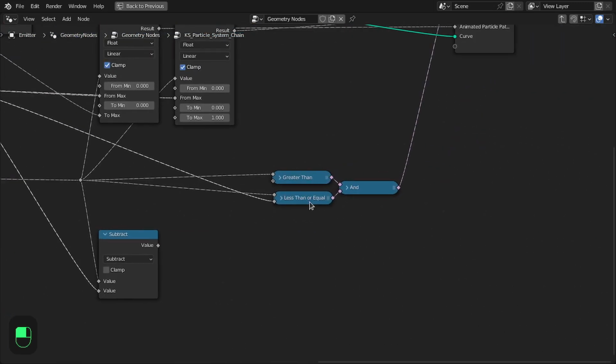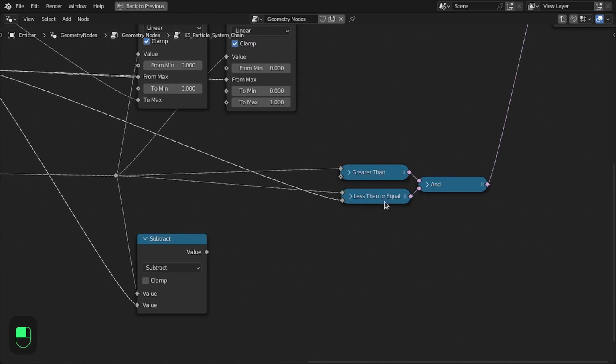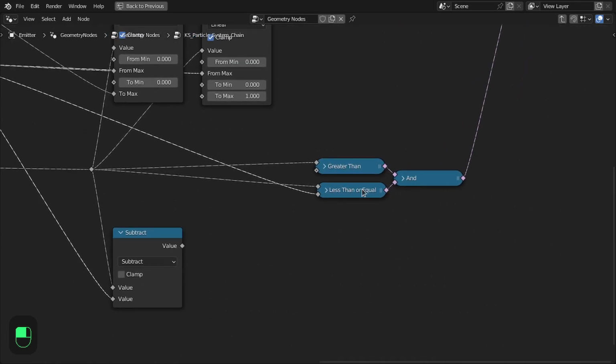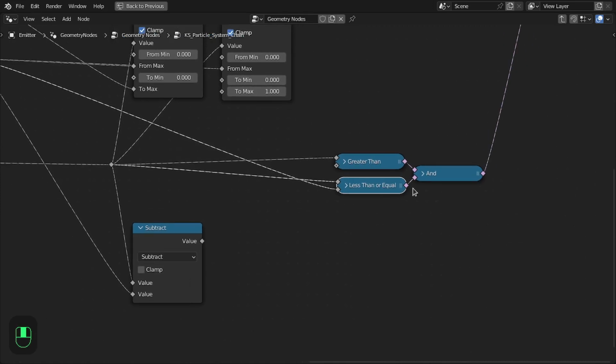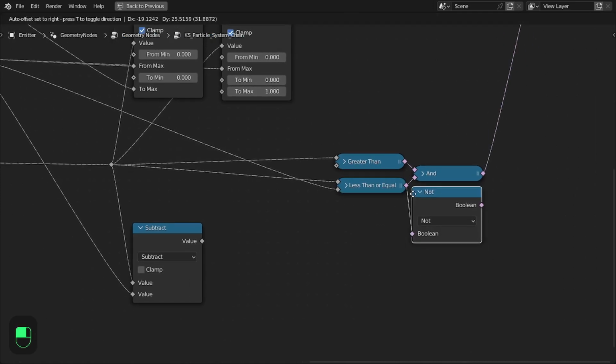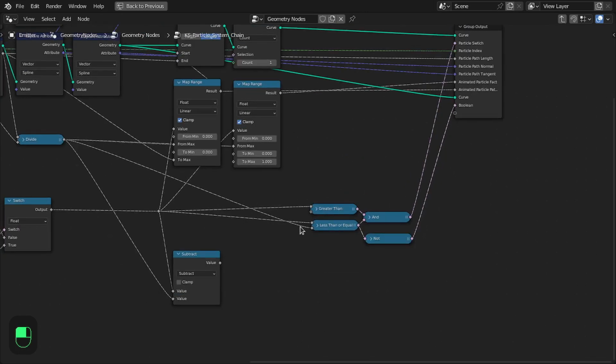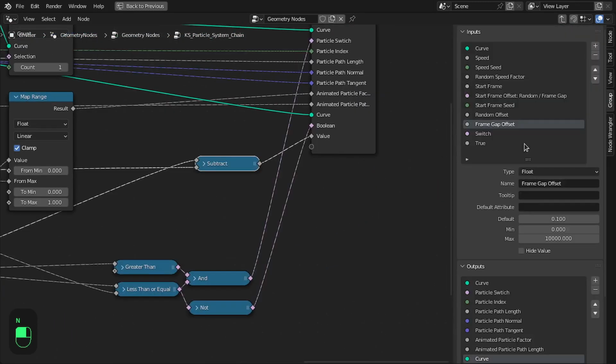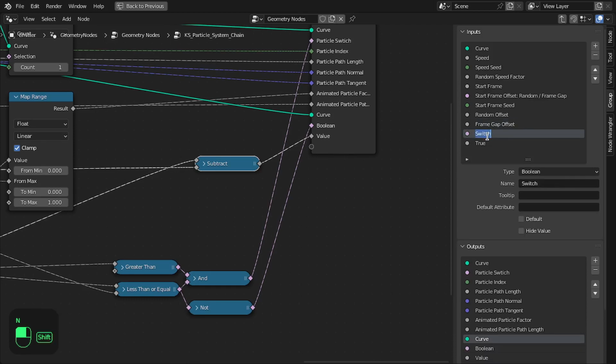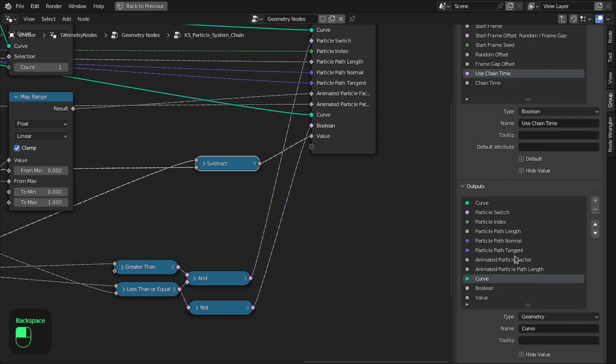And we can also add the switch node for the chain system. Let's duplicate this, or just add a node here, that will be the switch for the chain. So now let's output this and this. So let's change the name. This is use chain time, and for the output this is chain switch and then chain time.